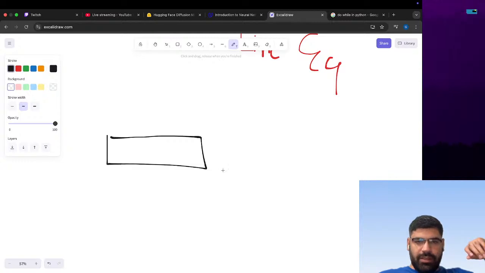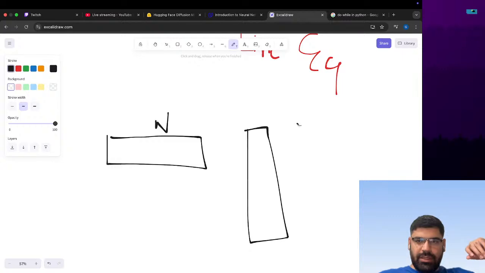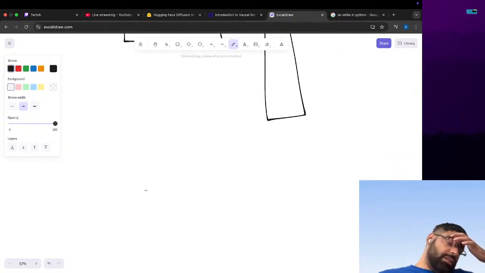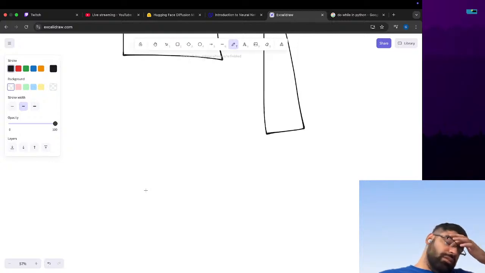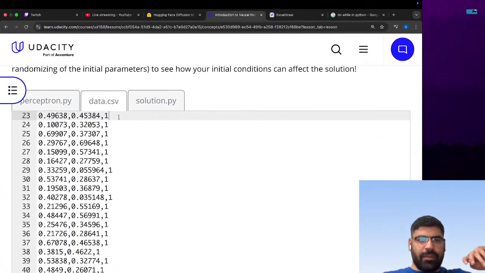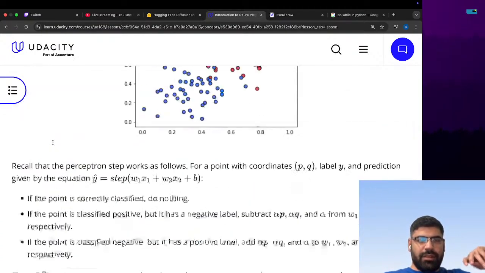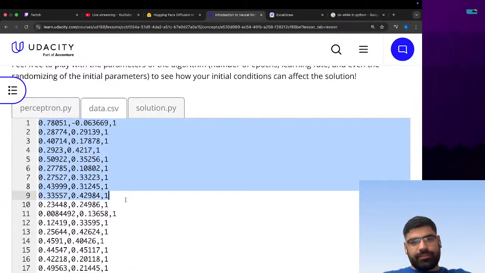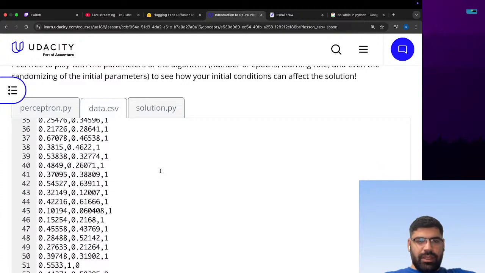This will be the weights, and this will be the coordinates. We get x and y, so many points. X, y, and bias, right?